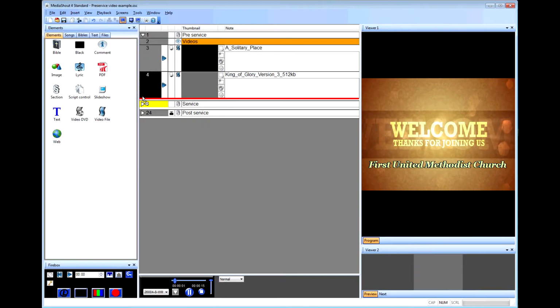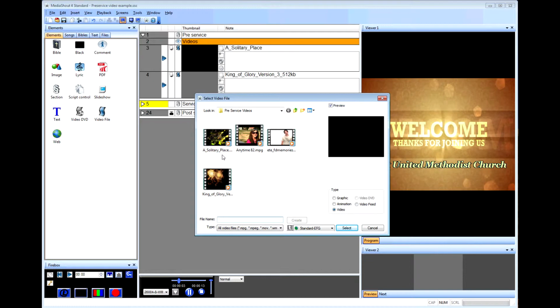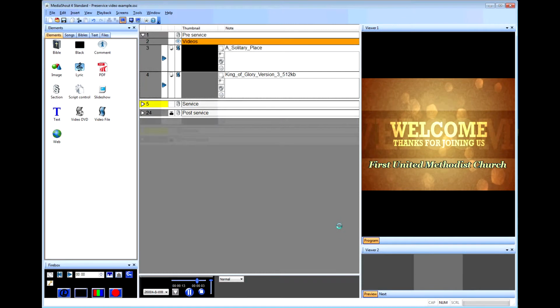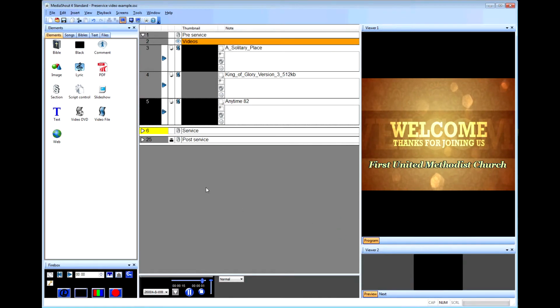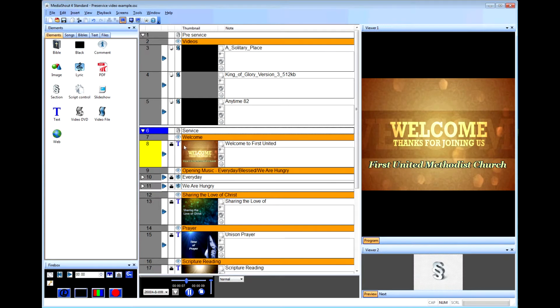I'm going to grab another one, and this time I'm going to get Anytime. And this one says 143. Now if I'm doing my math right, that comes out to about 10 minutes and 27 seconds for the three of them, and I think that's going to be plenty. So now, first make sure that I have end of foreground advance again, because it's critical on this one, because when this video is done, we want it to naturally go right into our welcome screen. So I've got 10 minutes and 27 seconds of video.